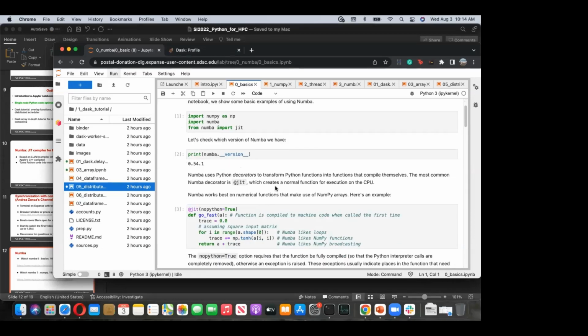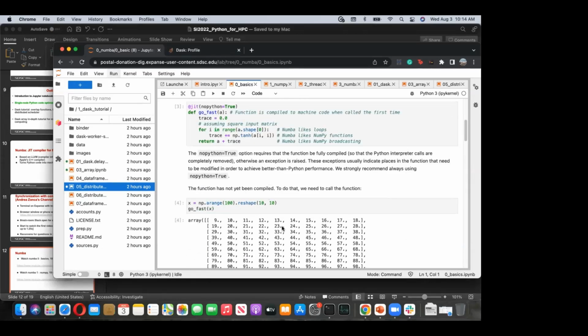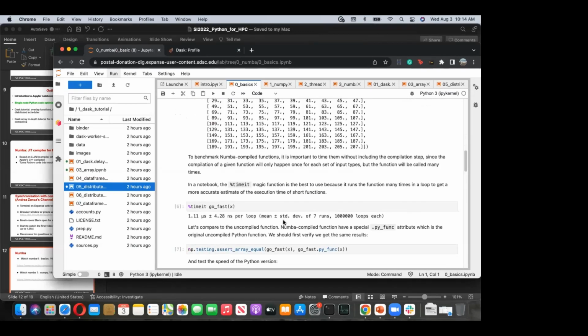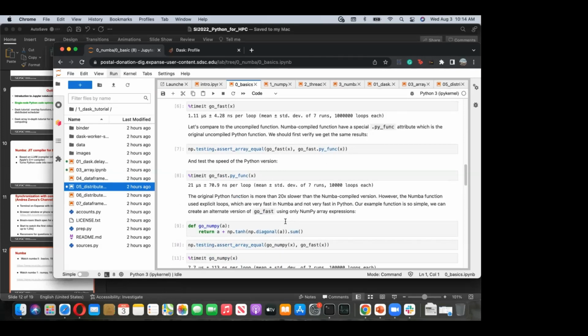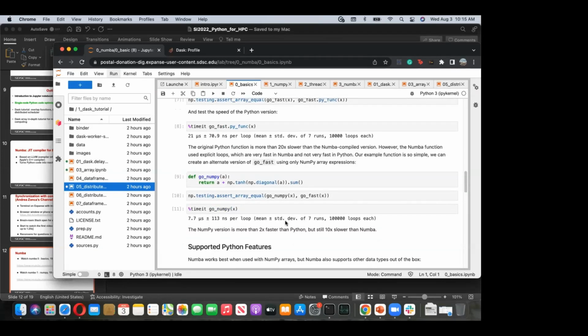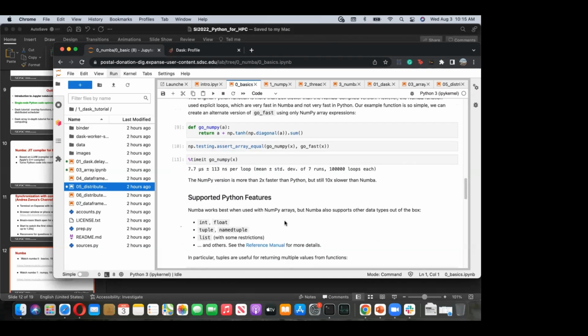So you get the Numba version, you have some functions that you use without Numba and with Numba and compare how the performance looks and see how much faster it is by using this compiled version. And you'll see that it's actually faster even than using something like NumPy, which actually backends to some pretty fast linear algebra and other routines, but it still is better to have precompiled code, essentially.